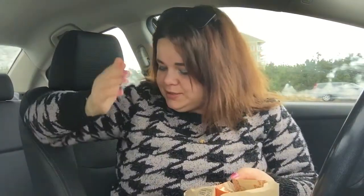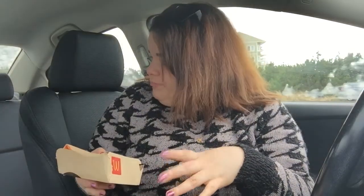get new seat covers. These are the original covers, but because I have dogs with me and I don't have them in this car, I want to get some type of seat protection for it. Now I'm deciding for these two front seats, do I want to get red cover seats? What do you guys think? Red cover seats, or should I get something more like a beige color? And then the back, just leave it black, get black covers and put them over. Extra protection for the dogs, and then have my bigger protection thing that I have over for when I have dogs in the car. I don't know yet. Let me know what you guys think.